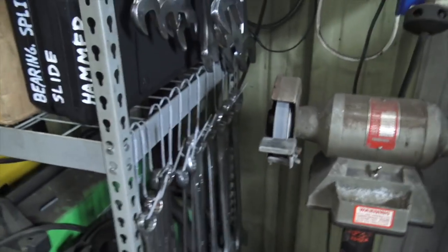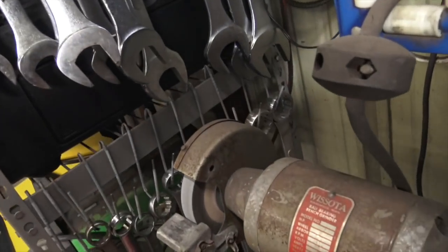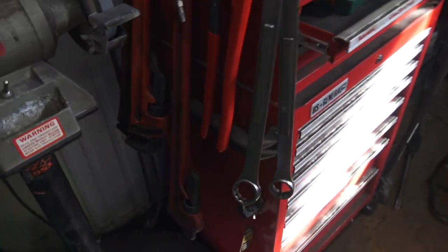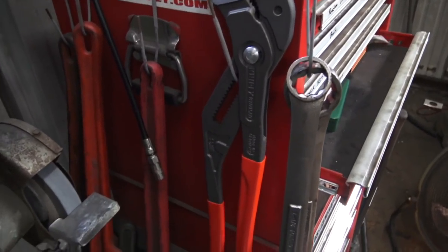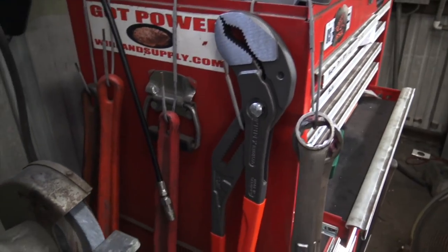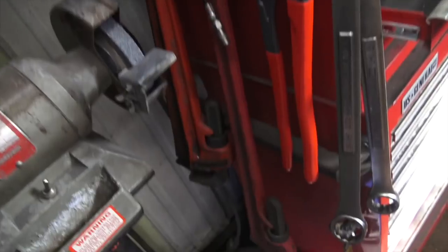Over here we've got all sorts of large wrenches. You guys know I do a lot with tractors and farm equipment, so having wrenches up to two inches and I believe 50 millimeters — you don't need them every day, but when you need them, you need them. Got some older Craftsman. I bought a pair of the absolutely ginormous Knipex — basically like the mother of all channel locks — and I got their XL pliers wrench as well. I just bought that and I don't think I've actually used either of them on a project yet.